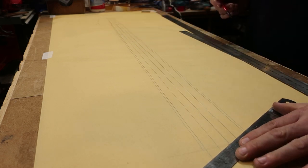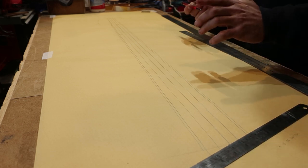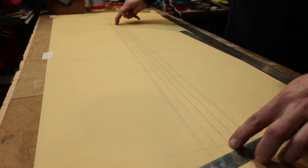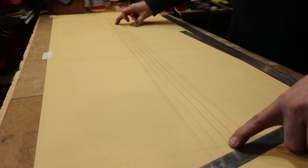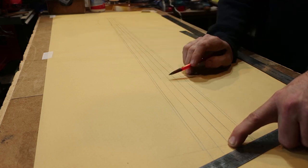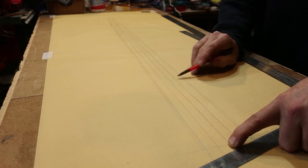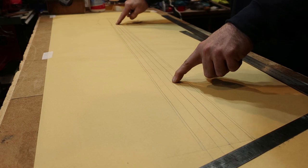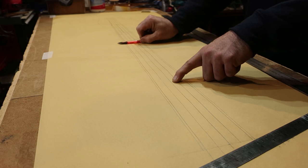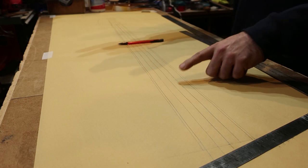As far as working out what these angles are going to be here, well, there's a little bit to this. This does get a lot more complicated than simply measuring your fret positions and marking them. I know that the center line is going to be 855, so I can work out my fret position measurements from that. Then, when I know where the 24th fret is, then I can measure another centimetre or so, it doesn't really matter, so I know where the end of the neck is. Then when I know how long the fingerboard is, find the centre of the fingerboard, and that's where I'm going to put what they call the vertical fret. That is the fret that is perfectly square to the centre line.